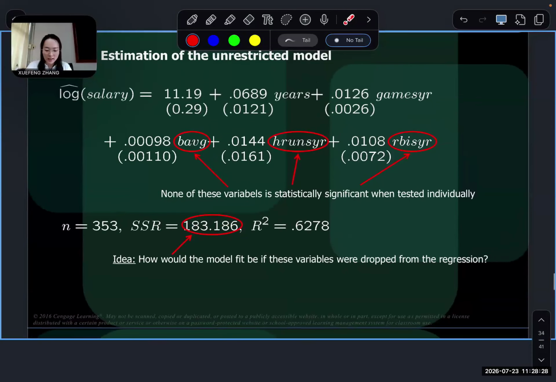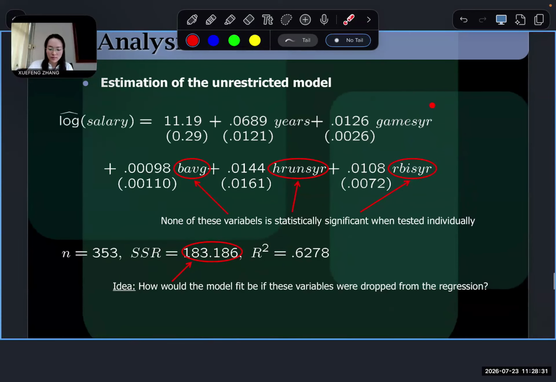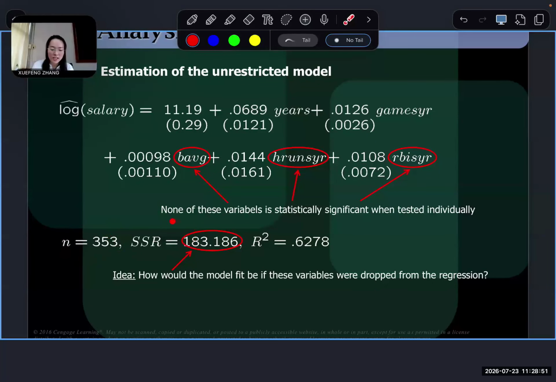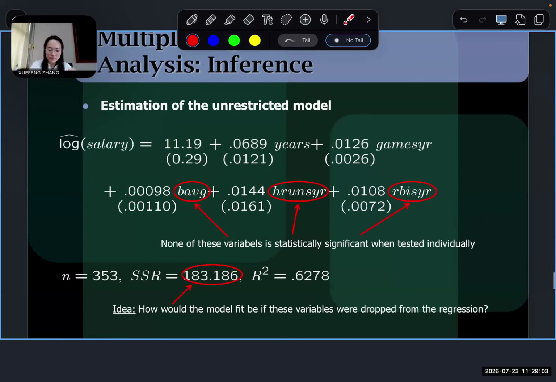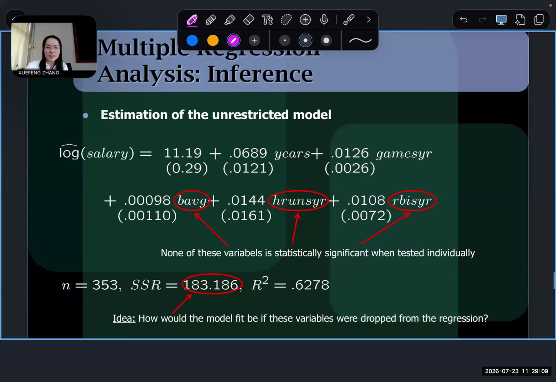So let's see here. Can you check the three x T-ratios? Can you tell me your answer? I'll give you two minutes. Please calculate the T-ratio for each of those three variables. And here we have our observation. Notice the SSR, the sum of squared residuals. We'll need this number in a moment. What is the T-ratio for each?